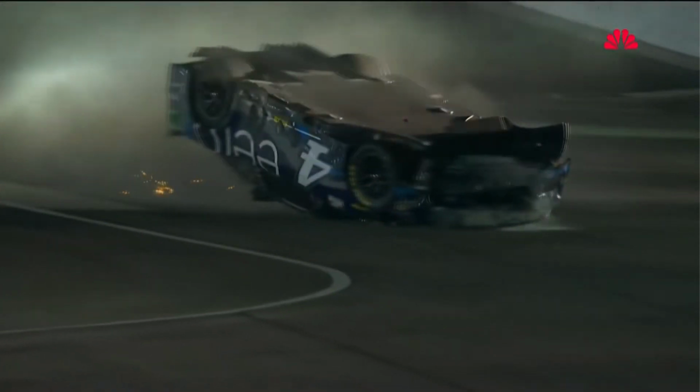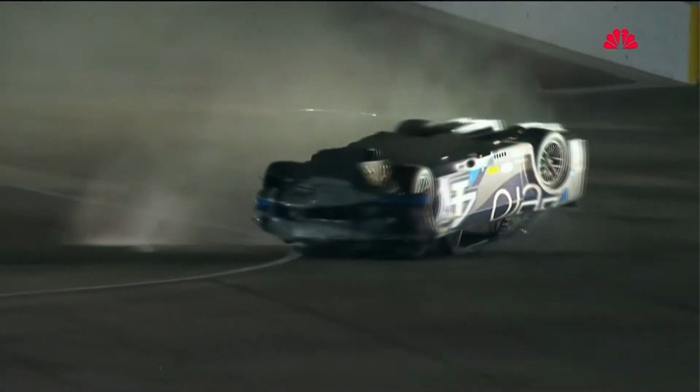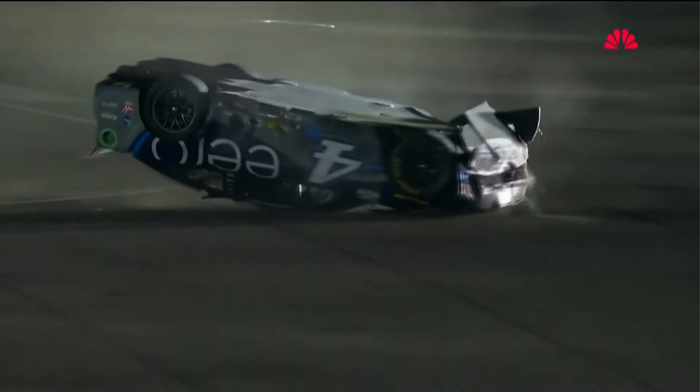The flip is the first concern, but then the hit into the wall when gravity is pulling you out of the seat is just different. The multi-point harness is trying to hold your hips and your lower body tight into that seat. But as you run all day, the heat, the sweat, everything kind of loosens up a little bit. You have to keep tugging on those belts. It was so great for Josh to get out.